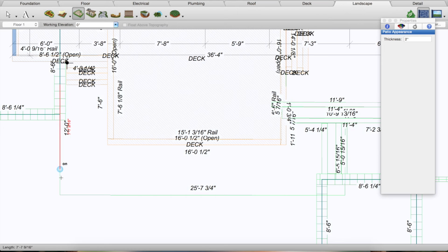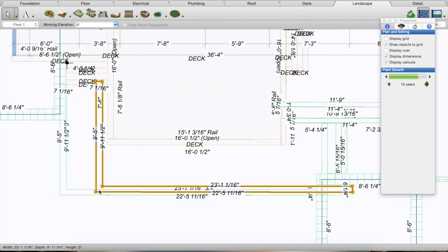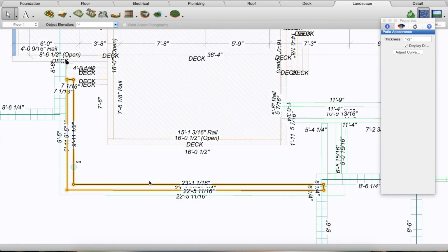So starting over here, again, we have this thin border going in. Okay, 6 inches. Looks like about 6 inches. Now we have our outer border. Again, change this to a 1/2 inch. And then copy and paste it. Put it right inside. There you go. There it is. And then once again, we're going to double this up.